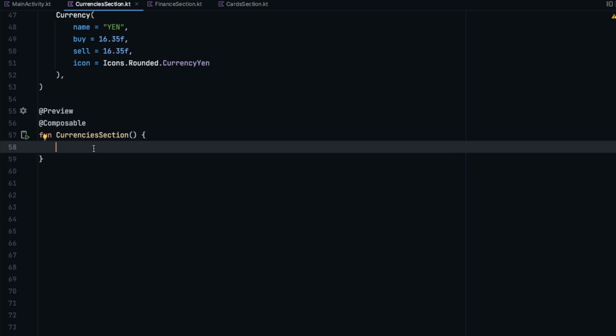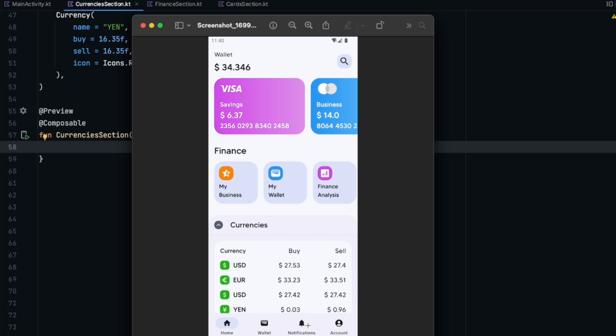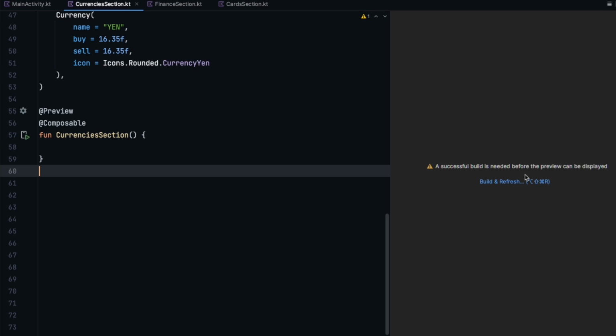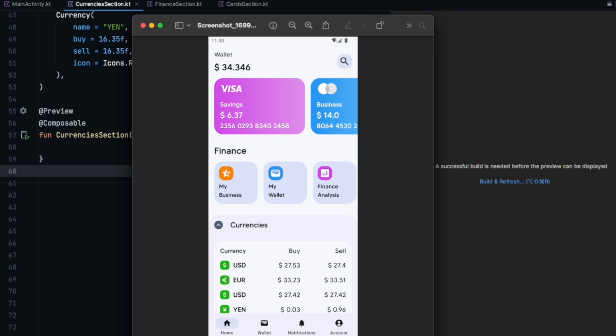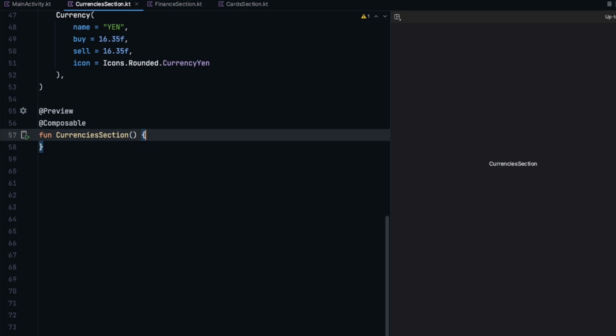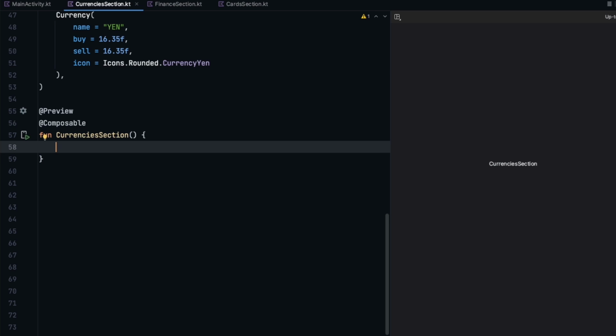And then the first thing is that we want to trigger whether our currencies are visible or not. So let's just show the preview first so that we'll be seeing what we are doing. We want to trigger whether these currencies are visible or not with just a boolean variable, so actually a mutable state of boolean.